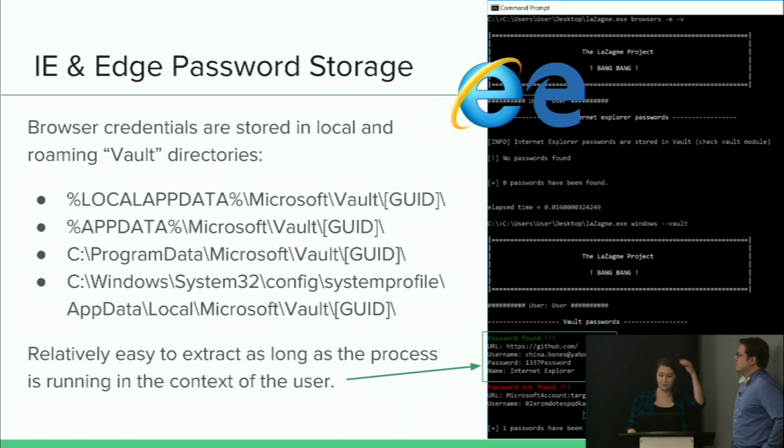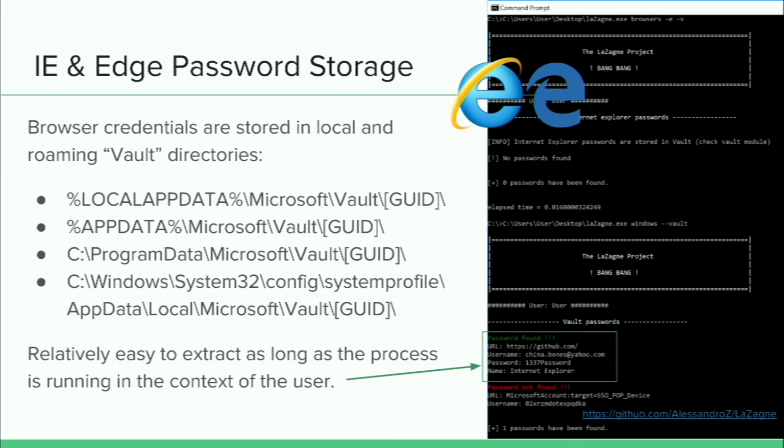So no surprise there. They do a little bit better with their password storage, more emulating Safari in the sense that they're trying to make use of the built-in credential storage utility that they have. And theirs is called Vault. So this is really good when it comes to application-to-application attacks. An application that doesn't have permission to see said credentials is not going to be able to use the Vault to gain access to these passwords.